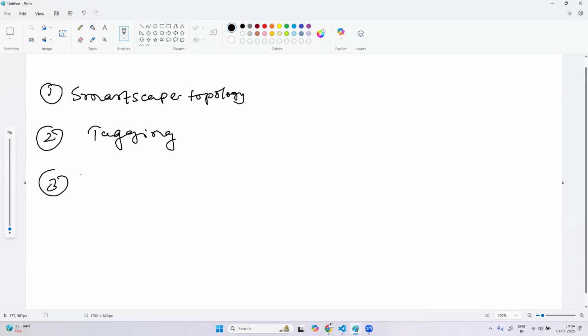Third one is anomaly detection. And custom alerts. So many things we'll discuss today.